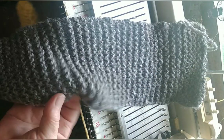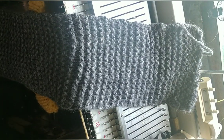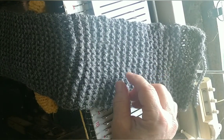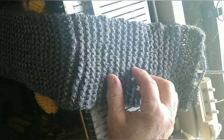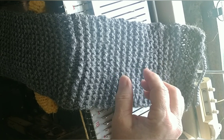This is going to become the brim of one of the hats you saw at the beginning of the video. It takes 124 rows, which takes considerably longer than what you've watched so far. For this much garter stitch, I have found it wise to take breaks and do other things, then come back and do 20 or 30 more rows to avoid repetitive strain.